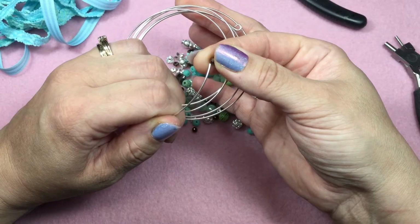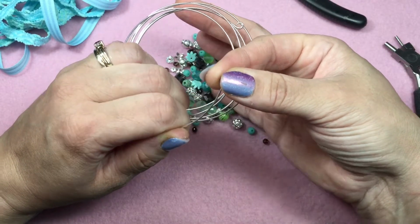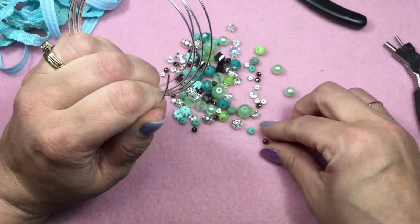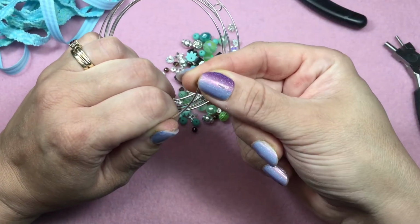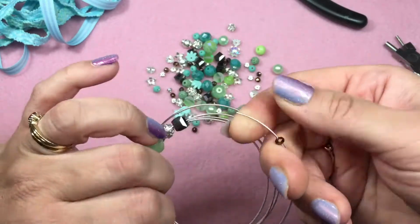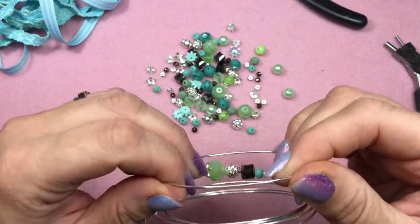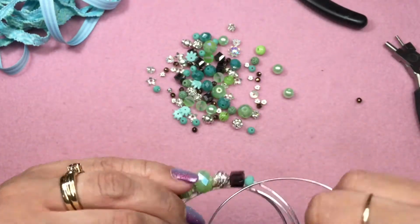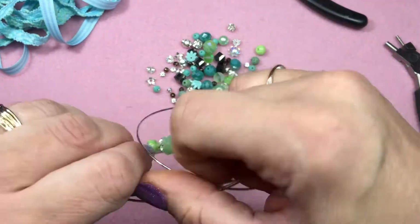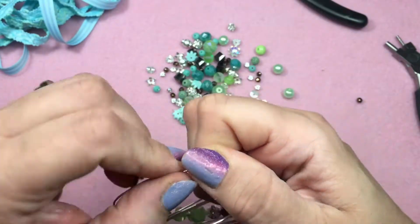And let's start doing some wrapping of the fibers. Oh, I'll probably have to bead ream that one. That one's a little snug. Alright, that one went on. And we're just going to take these and push them the whole way down to the end of where we are here, so we can wrap our fibers in the right spot. So we're going to push this the whole way down to our loop.